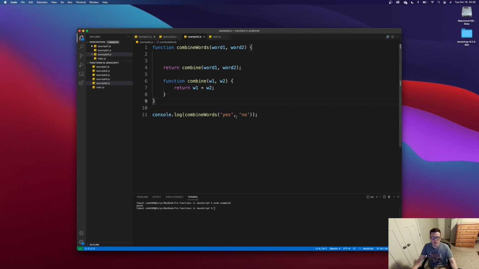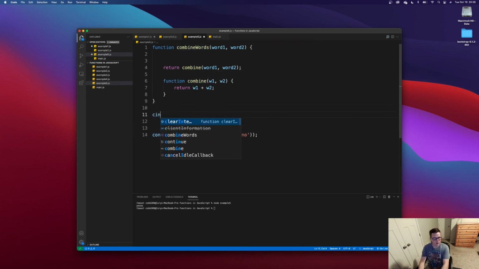JavaScript, besides a few cased instances, which a lot of them are actually being phased out because they cause weird issues, has what's called block scope. So up here, these curly brackets, anything that's inside of here will not be able to be called outside of these curly brackets. Let's say you had a lot of code and you wanted to break it up inside of a function. You can create functions inside of functions, functionception, but it's to make it easier for you or other people to read. But what I'm getting at here is this combine function inside this function.